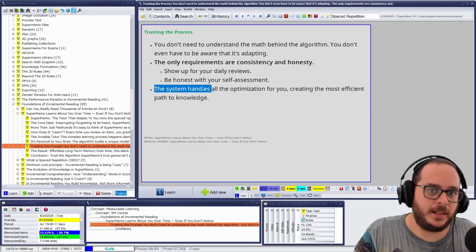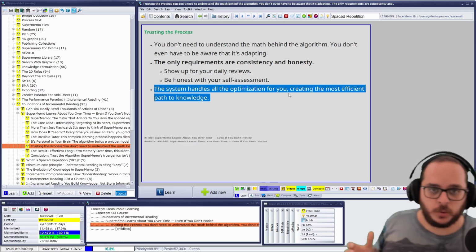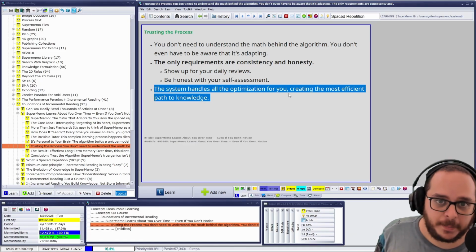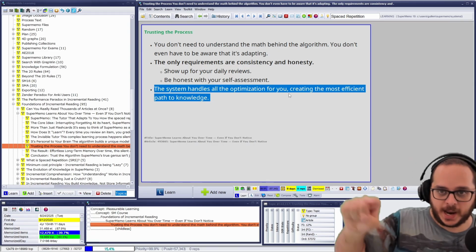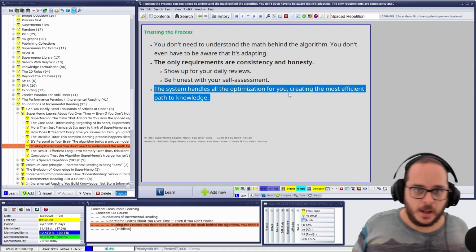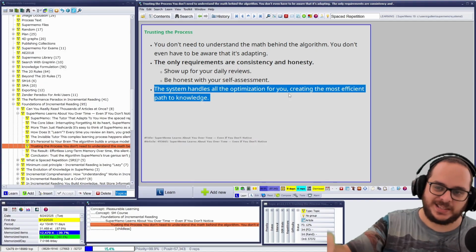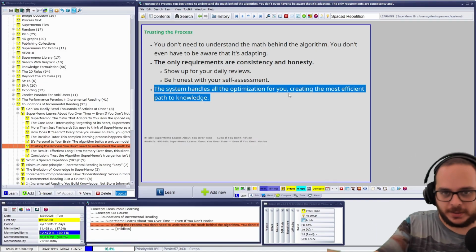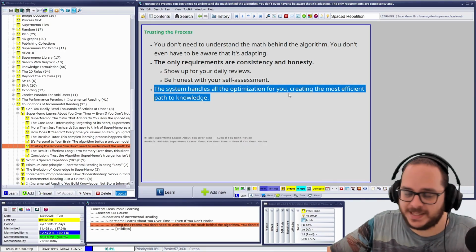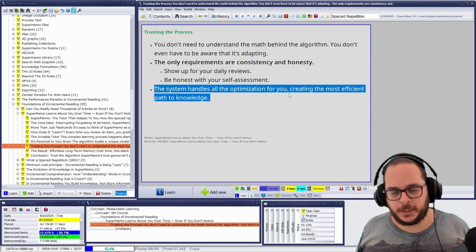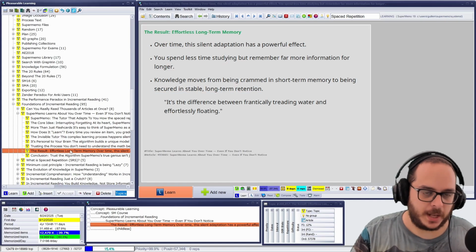So the system handles all of the optimization for you as the most efficient path to knowledge. As a user, what you do is painfully simple. Metaphorically, I tell SuperMemo: I care about this. I want to see this again. I want to remember this. This is that important to me. High priority. Or: that is not that interesting, but I still want to keep it. Low priority. I just tell that to SuperMemo, and that's it. In priorities you can put numbers, but you don't have to worry about any metric. There is one behind the curtains.